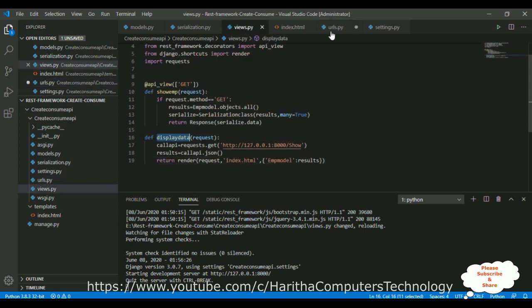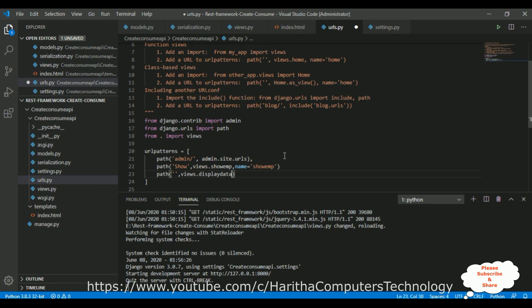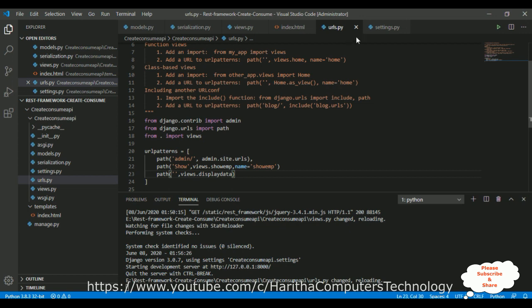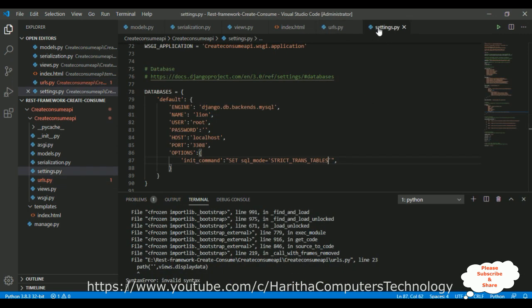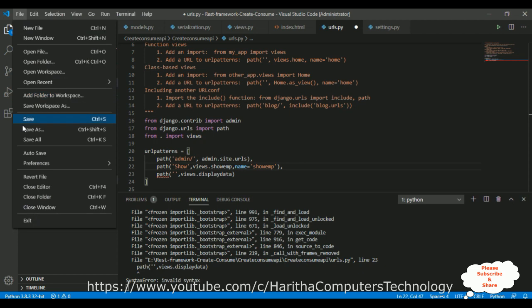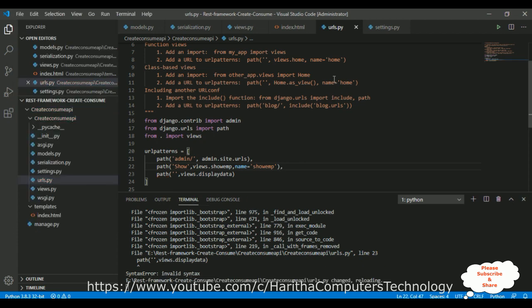Copy that one and paste here. Let's save this file. Oops, here we got an error. We need to add the comma here. Save this file, save all.